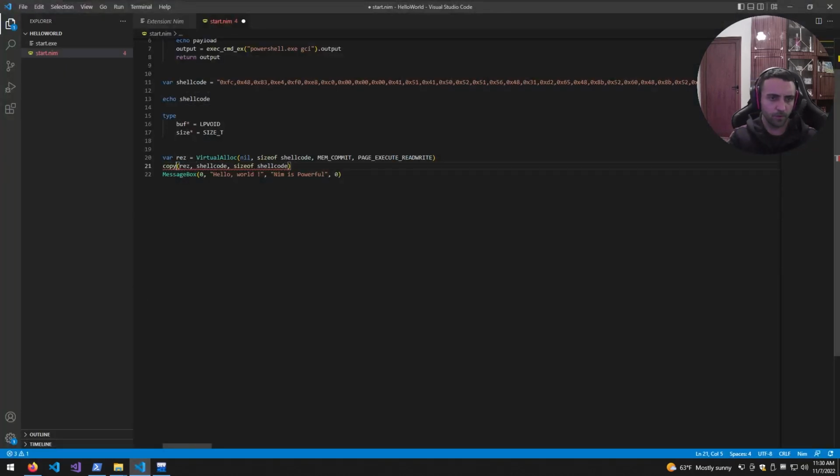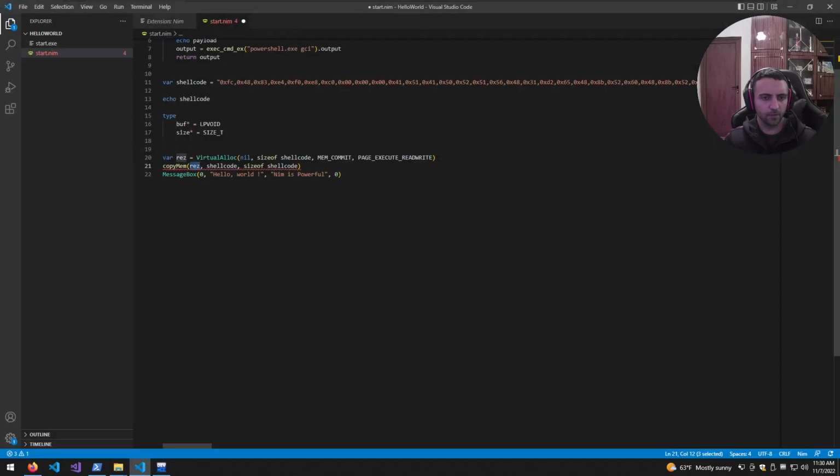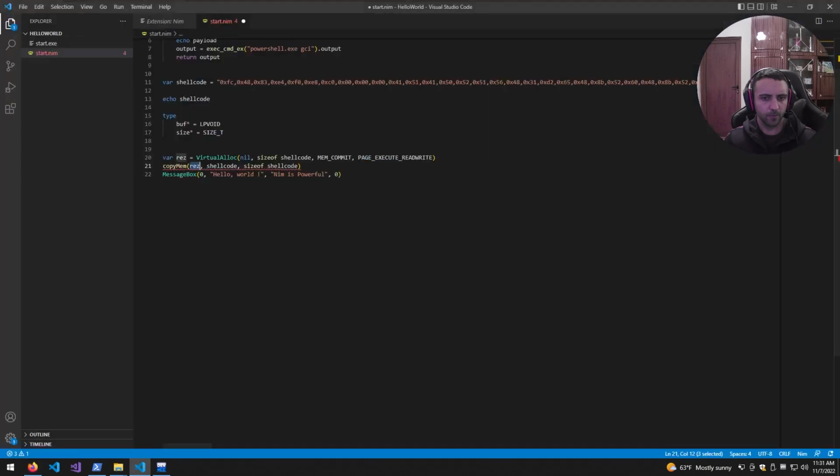So copyMem is gonna be equal to s in our case. Then it's gonna be equal to payload, which is passed like that. But in our case, it's shellcode. And then we're gonna do len payload. So len shellcode. Let's see now.